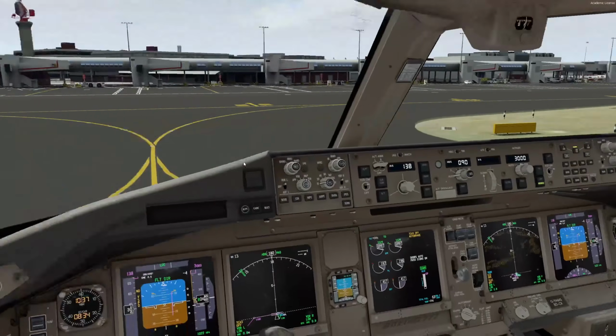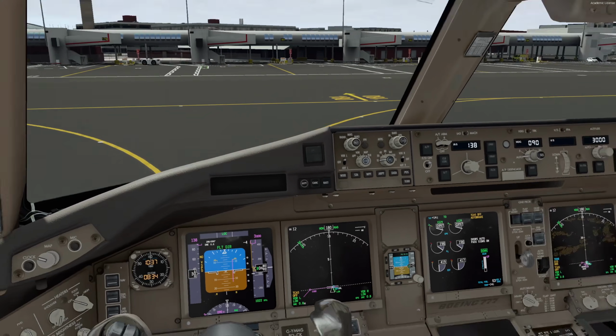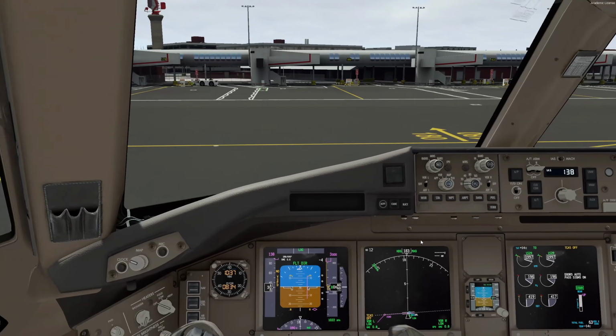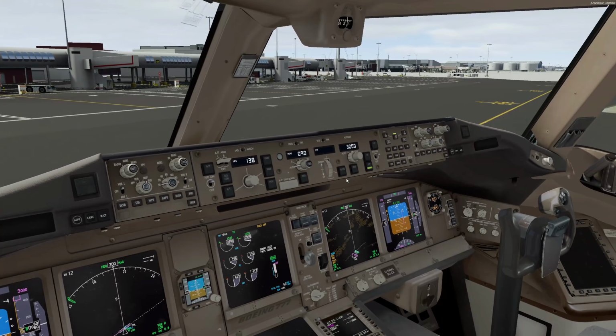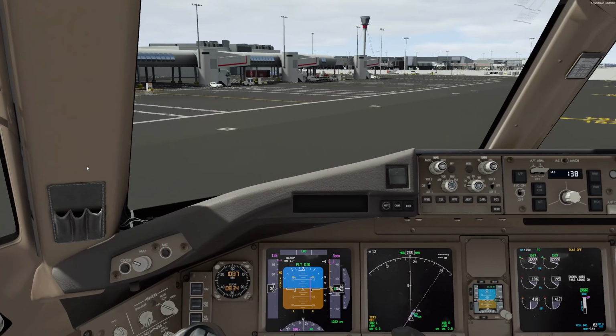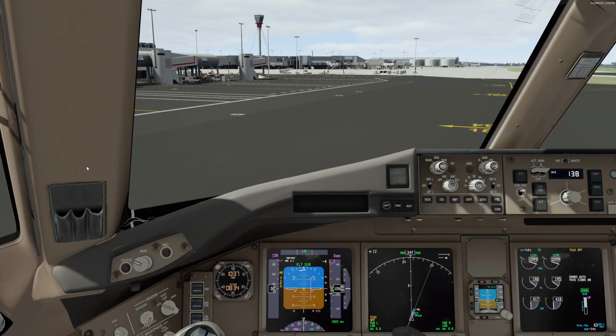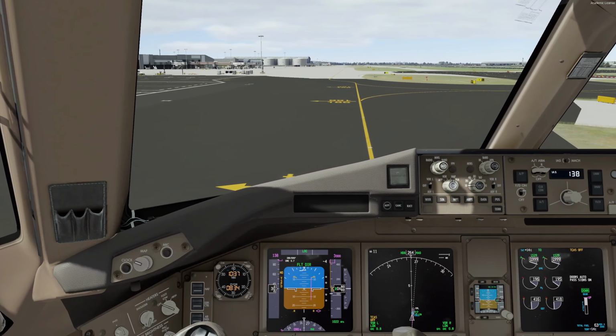And I think we got this one. Let's take a right up here. Let's break and go to the off position. I think that was a good landing. I don't know. I mean, in terms of smoothness, but float. It's almost good, but pull back a little too much, which in a way is annoying, but it is what it is.